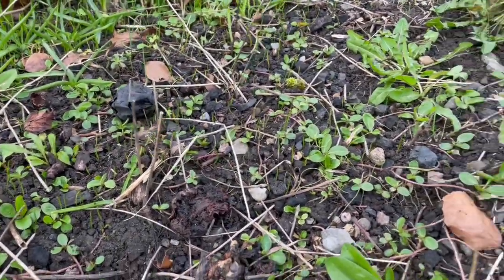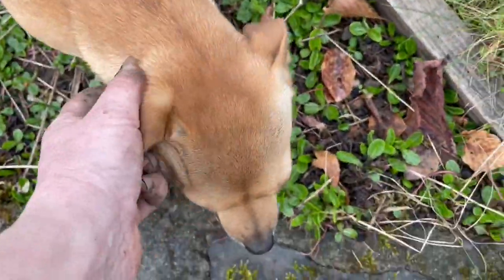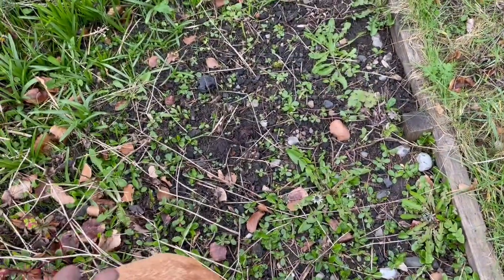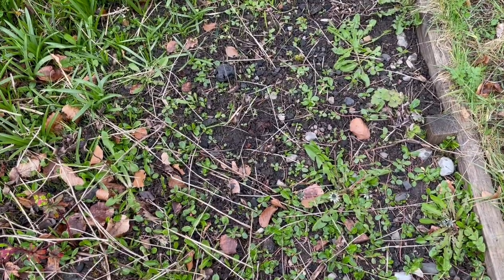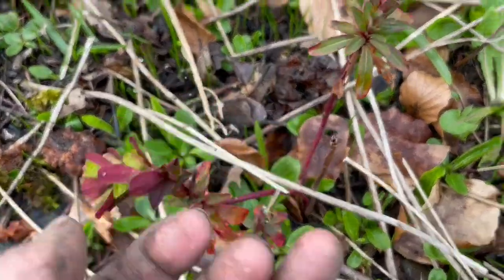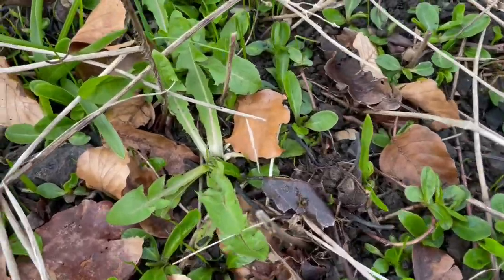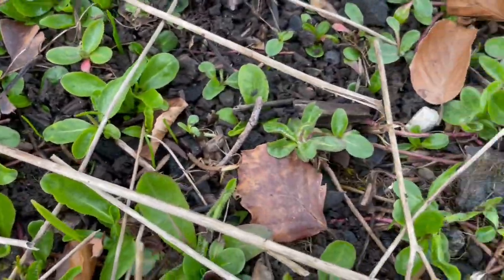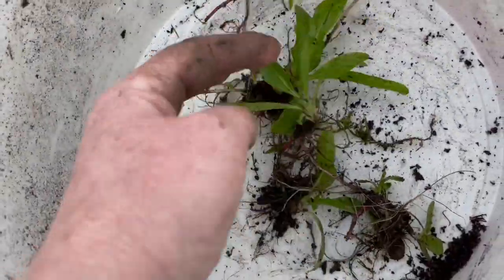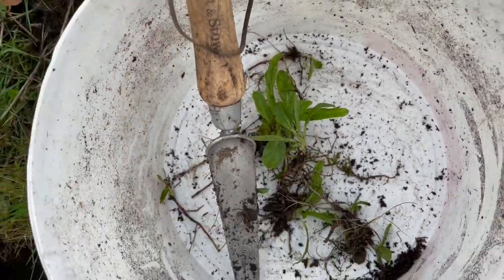Now it's grown so well in this location, I can now dig it up and transplant it in other locations that suit it. It can be in quite deep shade, and it can be in a very dry location. You can see here's a lovely euphorbia coming up with them. There's dandelions, but these are the guys. So I've dug up a few here and I'm going to transplant them in a kind of dry gravelly area.